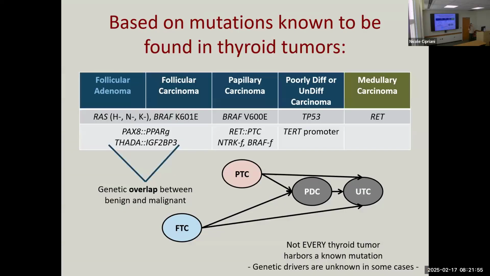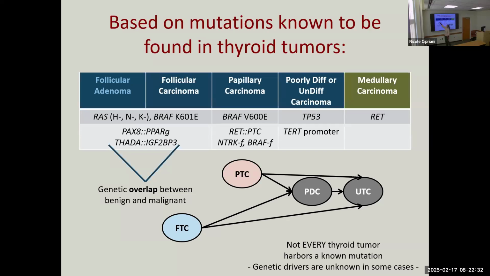So what can actually be found, and how do we frame this in our minds before we even look at the thyroidectomy, right? We can anticipate what we might be seeing based on what those mutational results are. So we know that follicular pattern neoplasms, like follicular adenoma and follicular carcinoma, both have the same driver mutations, and there is genetic overlap between benign and malignant. So this group of mutations does not tell you whether you're cancer, it tells you whether you are a neoplasm.